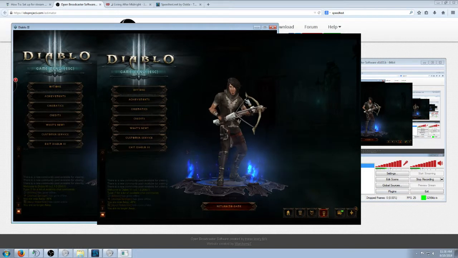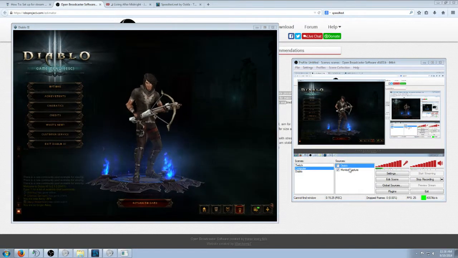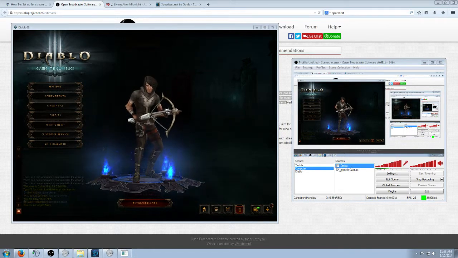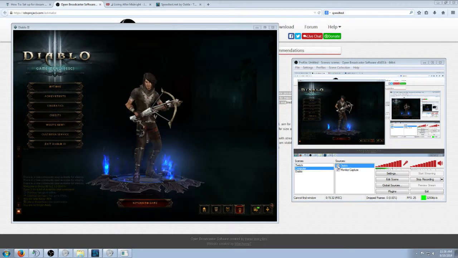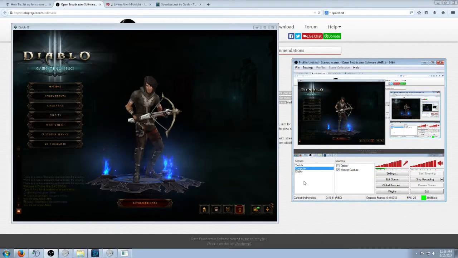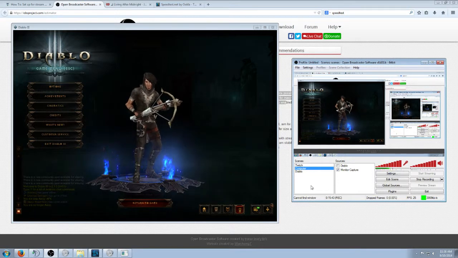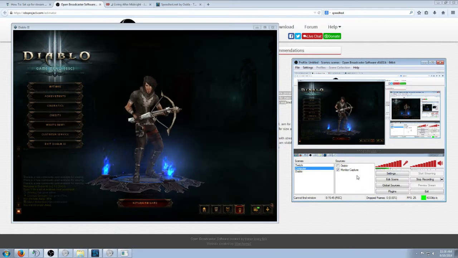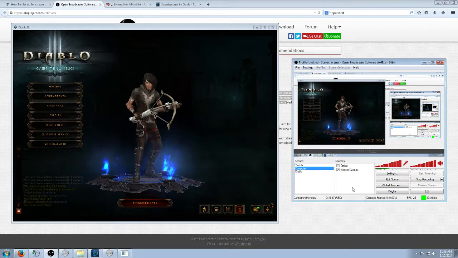And obviously now you can hear the sound that the game is now back on. So that's it. Once you have your source set up right here, that's all you need to do. That's all it will capture. If I switch these around, you can see that it's got my motion capture, my desktop put away, and now the only thing that's playing is Diablo. So that's how you set up Diablo or any game to stream onto Twitch or whatever else.